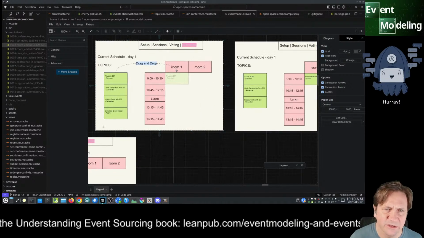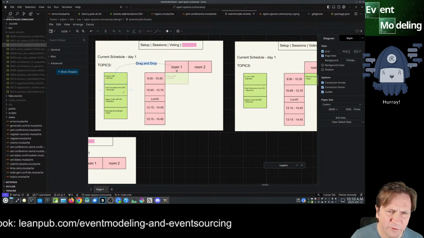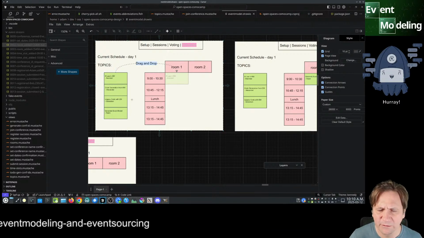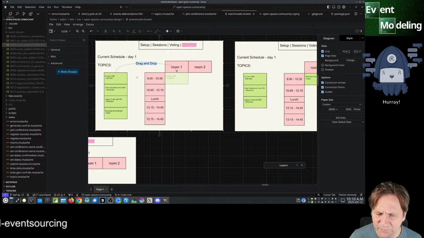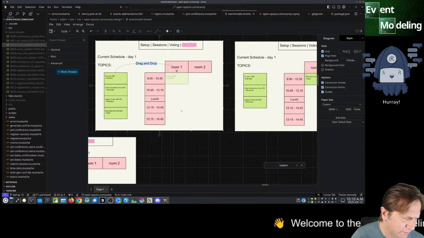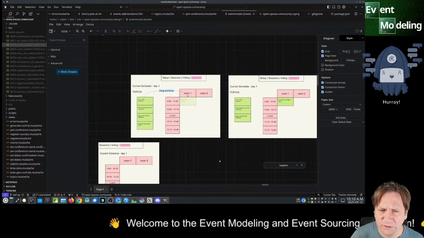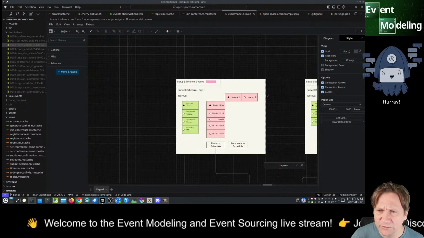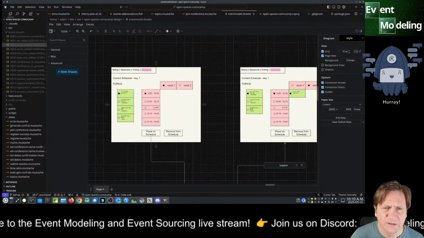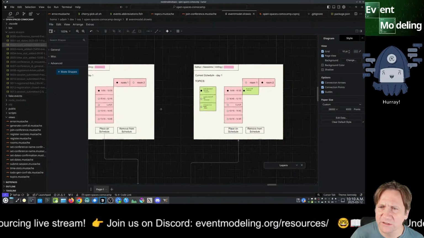So for all our suggested topics, we probably want to add the number of votes and order them in that sequence, so the organizers can see the most popular things at the top, and they can allocate them to different slots here by dragging and dropping. But if they don't have JavaScript enabled, we should be able to use radio buttons to say, place on schedule. Okay, I'm going to place this one into this slot by checking these.